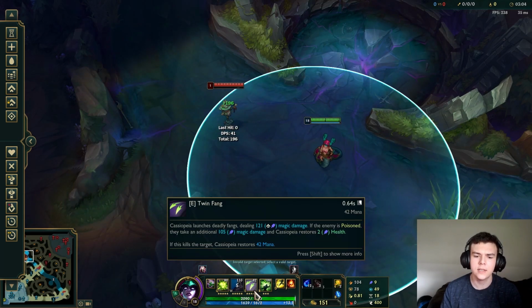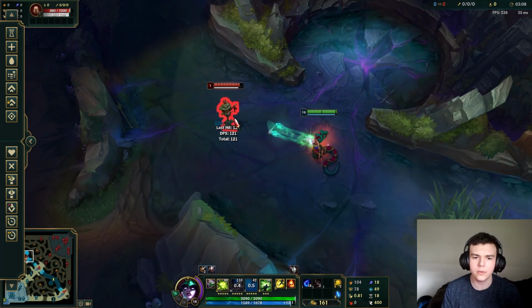Next we have the E. This is a very short cooldown, and it's very spammable, very cheap.